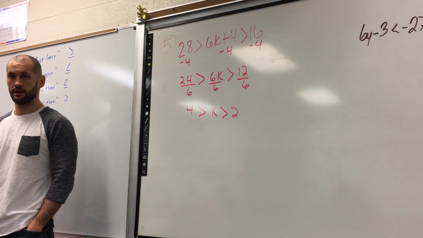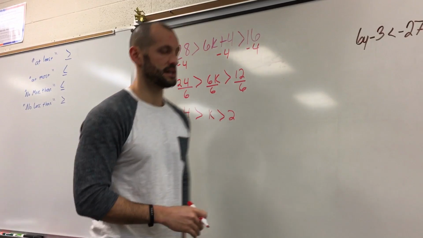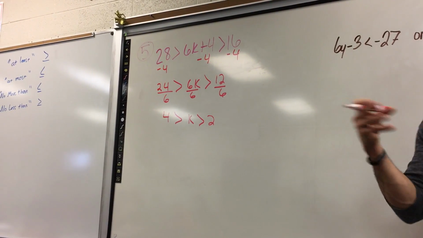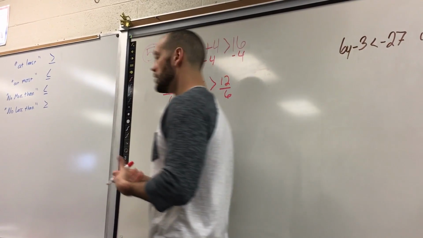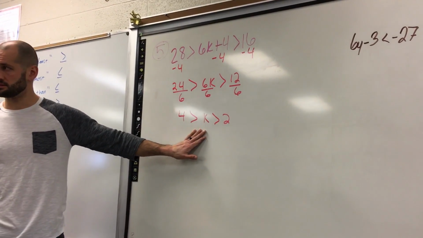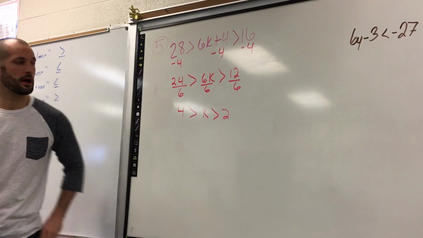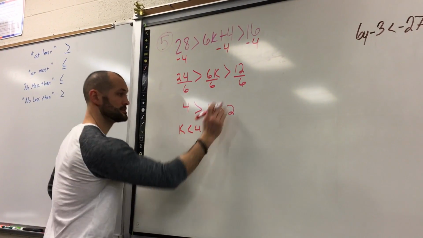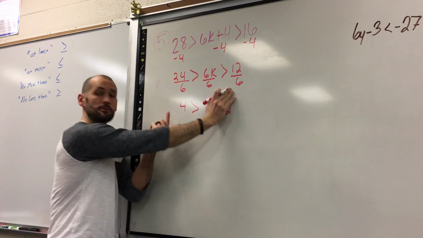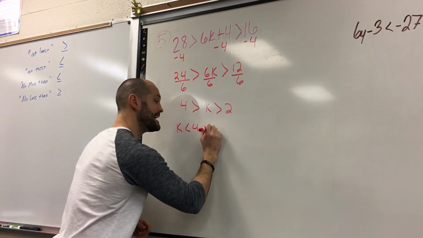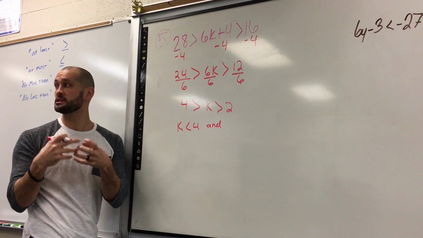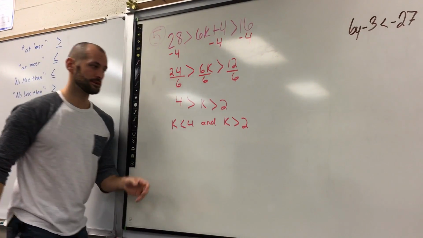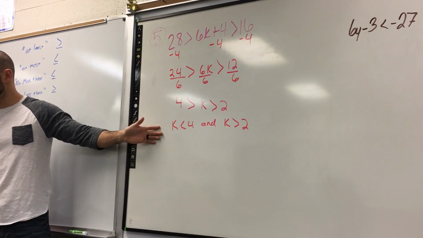Bear with me here. Now, this represents an and inequality. When it's smooshed together, it's and. So this is your final inequality answer. But I want you to understand what's really going on. I need my k values to be less than 4. Does everybody see that's what this side says? We read from the perspective of the variable. And means binding, both conditions have to be satisfied. K has to be greater than 2. So that's really what's going on with our inequality answers.